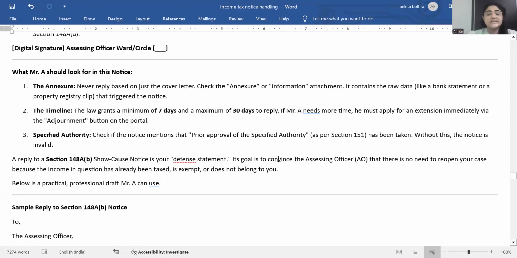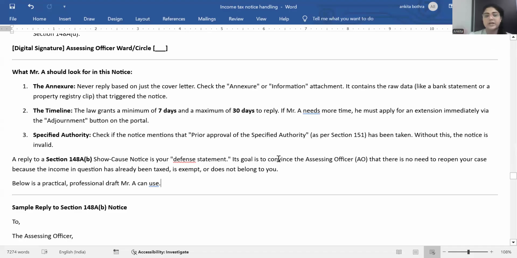Before giving notice under section 148, they first need approval under section 151 from a specified authority. So whenever a reassessment notice is sent to you, check whether prior approval of the specified authority was obtained. Otherwise this notice is considered invalid. So you have to see that all the procedure is followed.